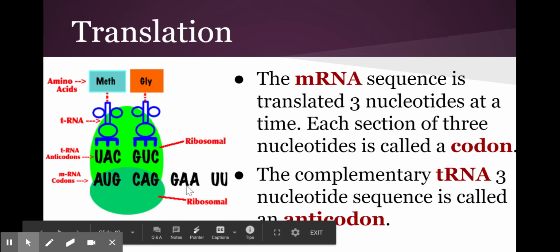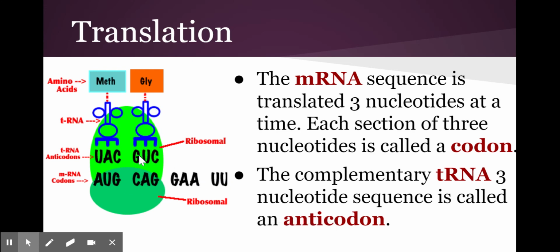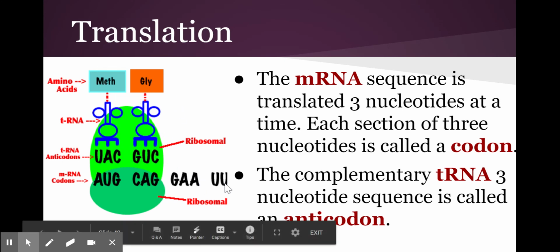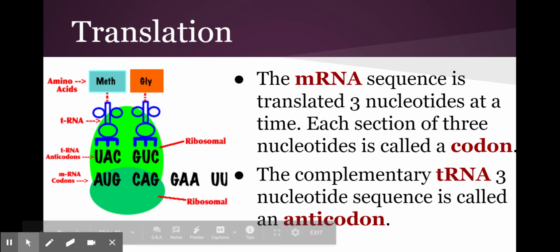So what happens? The green structure right here is your ribosome. This bottom sequence right here is your mRNA. So this is your sequence that would have just come from the nucleus. And these blue structures up here with 3 letters on the one side and a box with a short abbreviation for an amino acid on the other side, that whole thing, is a tRNA molecule. So the mRNA sequence is going to attach to the A site, the attachment site of a ribosome. And the first 3 letters are going to get read. In this case, it would be AUG. And these first 3 letters are called a codon. So it is literally a coding region of mRNA.